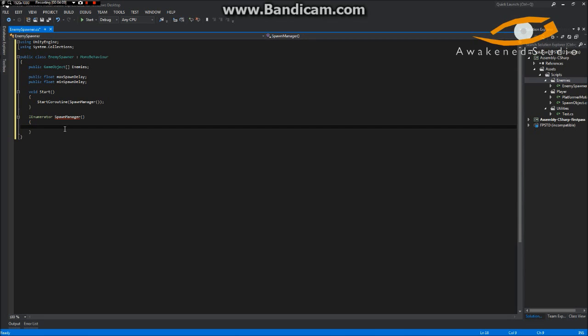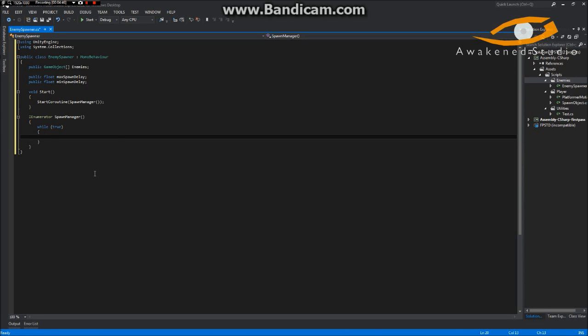Inside here, we want this to run every single frame on its own. The way we can make a loop is, there's several different types of loops, but the one we're worried about is called a while loop. Here's how it works: while, parentheses, and then brackets. It looks familiar to an if statement, and that's how I like to think about it. Think of this as an if statement that, while the condition inside here is true, it'll keep running this loop. As you can see, if we put true in here, it'll constantly run no matter what. Which in some things is bad, but for this it's fine.